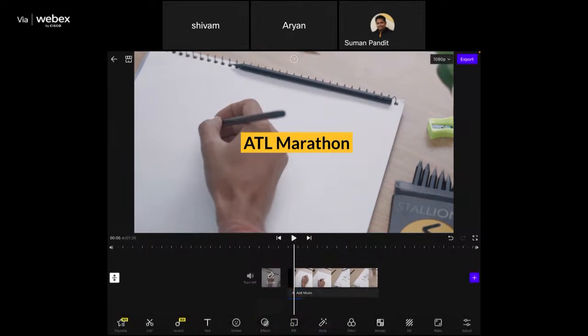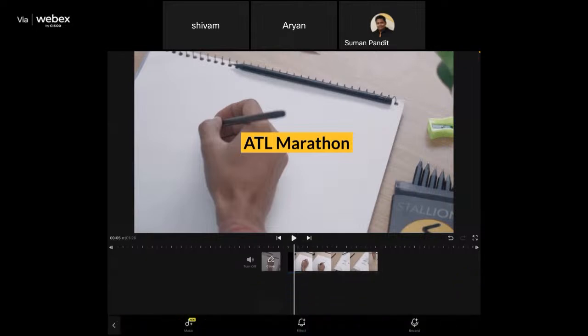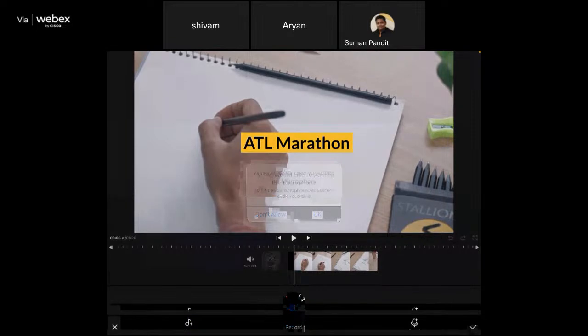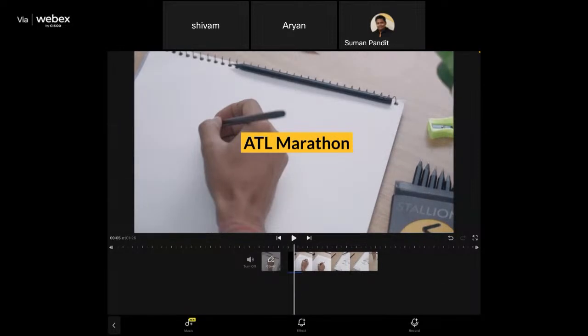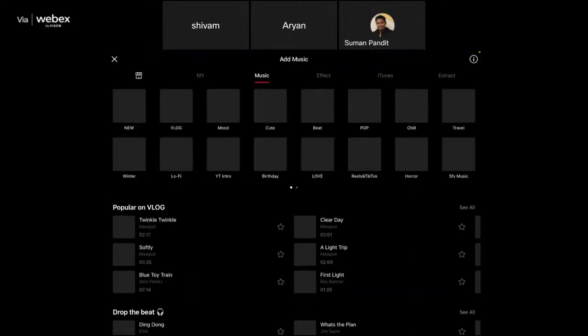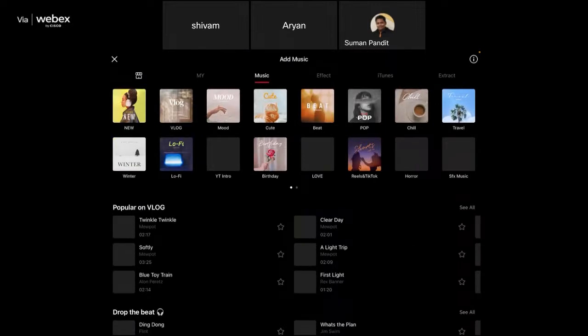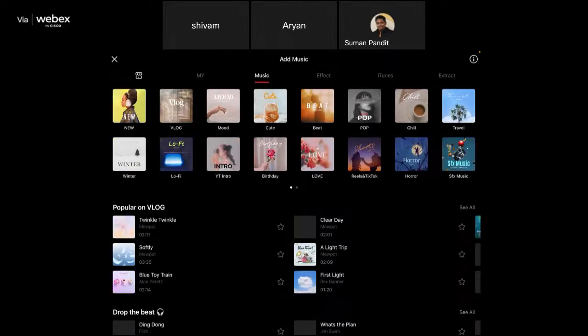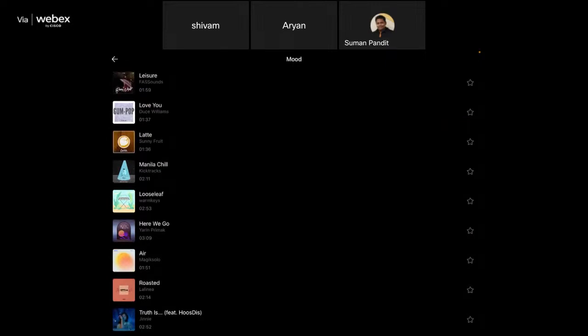Now, once that is done, let's move on to the next part, which is sound. We can also add some kind of music to it if we want to, or let's say we want to add some voiceover to it, we can even record the voiceover and add it to this, right? I'm not going to do a voiceover right now, but we can do that. Or we can use these music tracks that are available. And if we want to add those, we can add those as well. Any basic music, let's say we're trying to use this as a sound track.